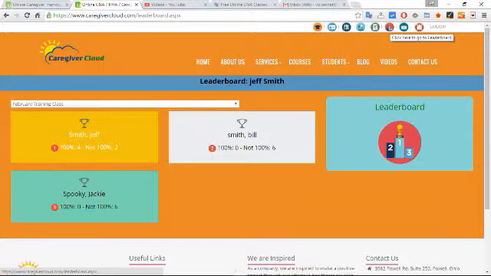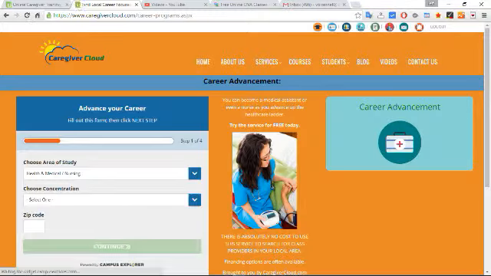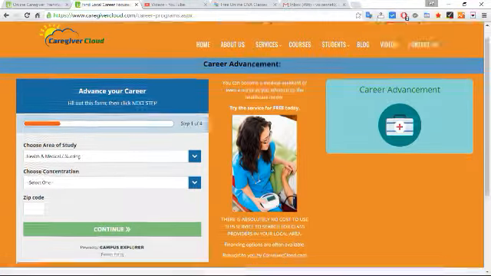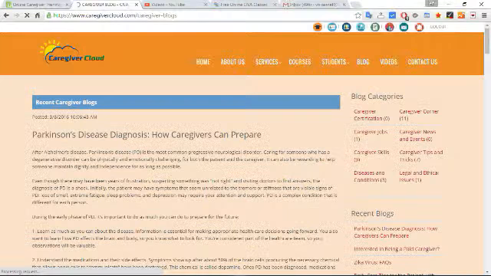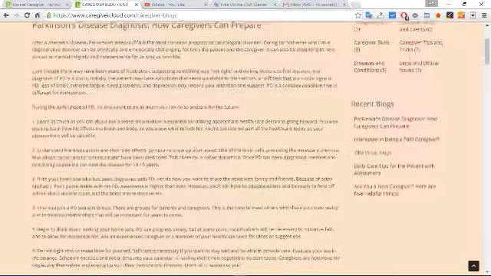And then also here is the career page, which is mainly giving the ability to look up the schools in their area or online for continuing their formal education. So we do also, for the students, have a blog system where we have a lot of articles. You can kind of see, we started blogging earlier this year. You can see kind of the quantities. These are really good articles.